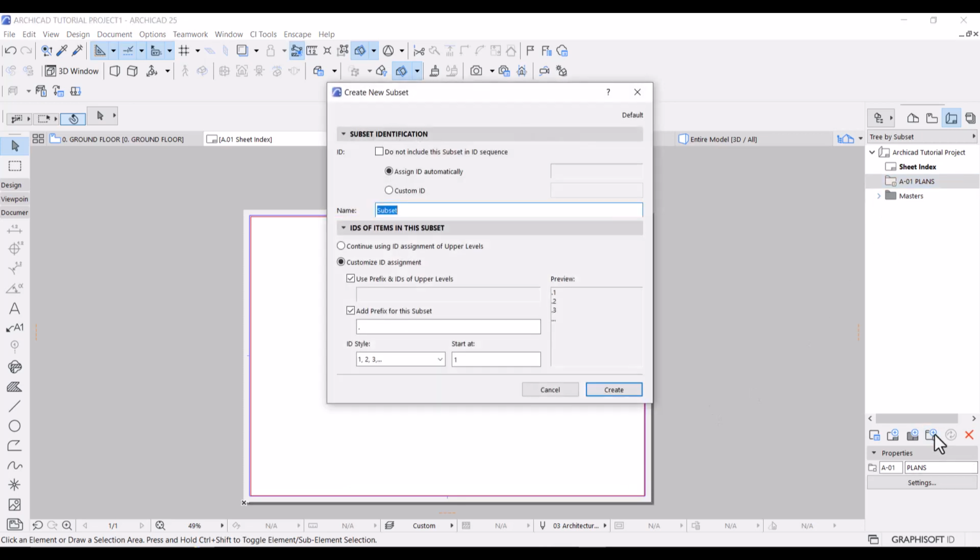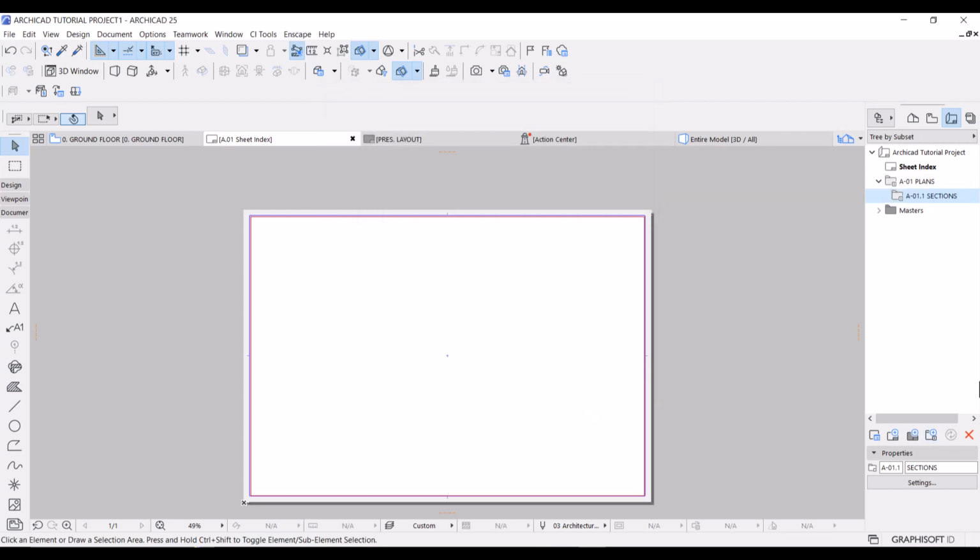Let's create another subset for our sections. Now, if you notice, it looks like this subset was created under this other subset. That's why you have this arrow pointing down. But to remove it, let's just click and hold and drag it upwards.